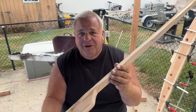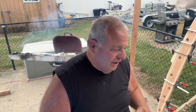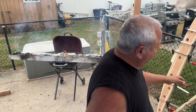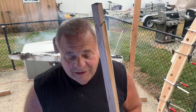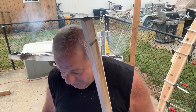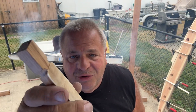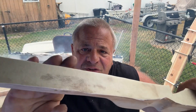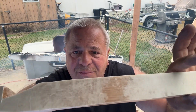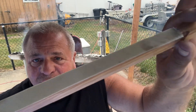Once we get this trimmed, we're going to sand it nice and round. The next step will be tomorrow — we'll be tillering this bow. Save your empty coal bags for after the coals go out the next day, you can clean up. When I was trimming this rawhide backing, I trimmed it so the shavings would land on a chair and swept them into the bag. This is just rough trimmed — a little trimming to go and sanding. But look how nice this rawhide backing is. It's not wrapped, just laid on the bow and squeegeed.